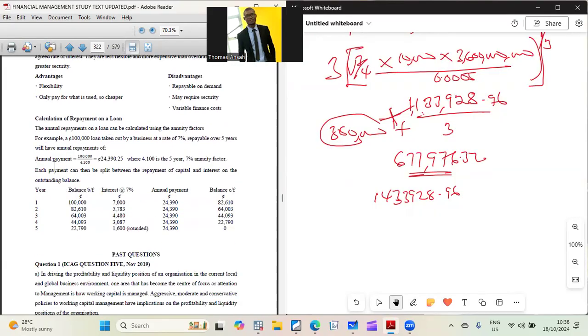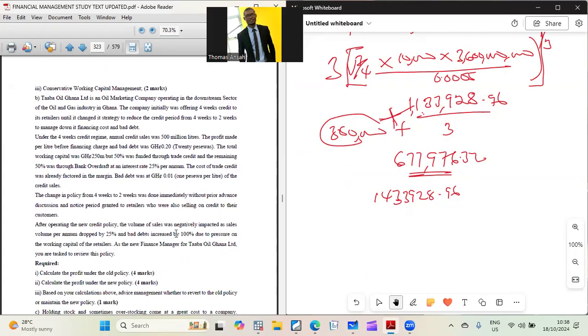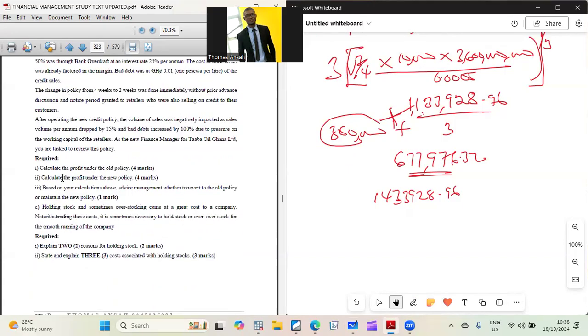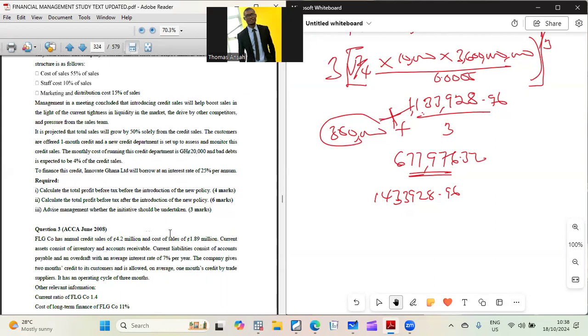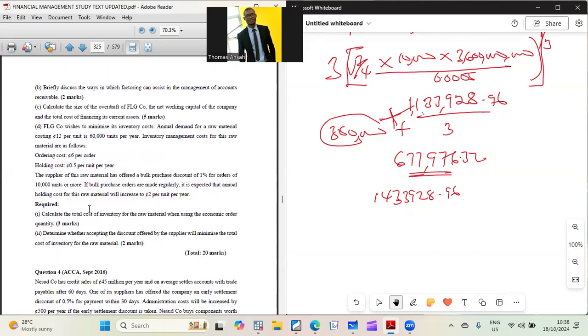We did this in time value of money, how to do the amortization table. So if there is any such question, you do it. There are questions about the whole working capital we have done. Aggressive, explain these ones. It's theory, we've done it. All right. So in the introductory stage, these are theories, and I would ask that you take your time and go through them one by one. And there are other questions here, ordering cost and all those things.